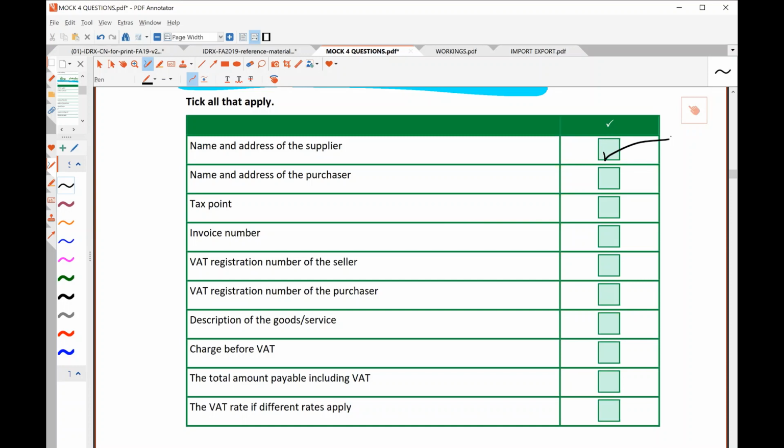Right. On a detailed invoice, in other words, a normal invoice, normally they would have the address of the supplier, and then they would put who it was to. So in other words, the customer or the person that's purchasing it, the purchaser. But when it's a less detailed invoice, do we need to include that, do you know? No, absolutely right, guys. It wasn't on the list. No, we don't need to include the name and the address of the purchaser.